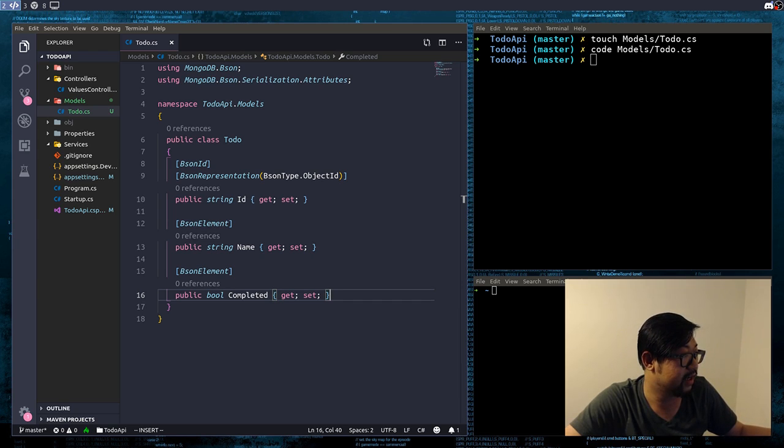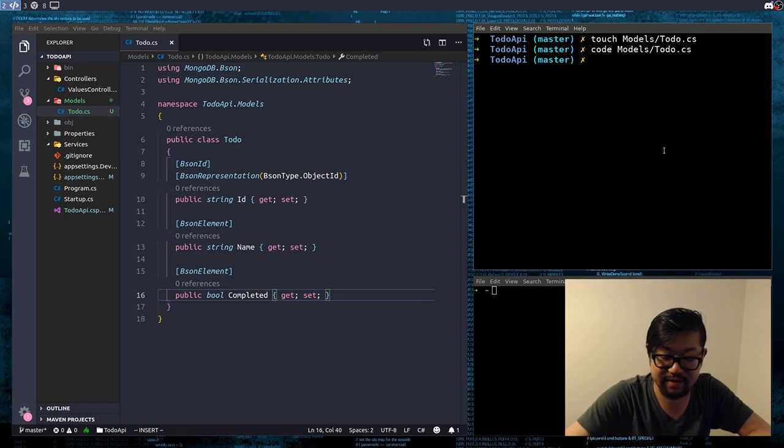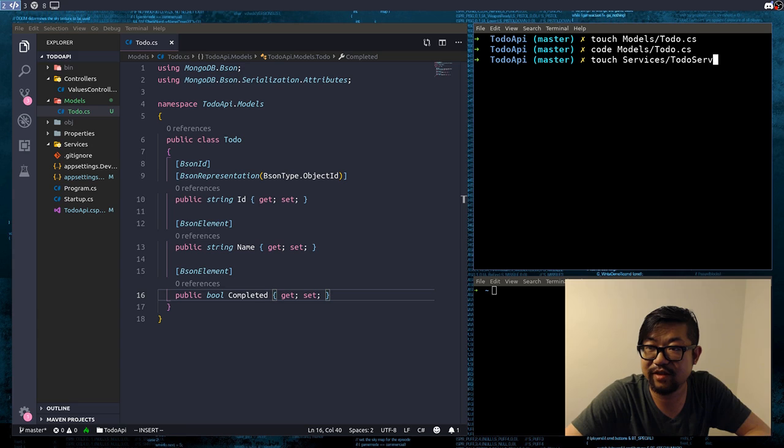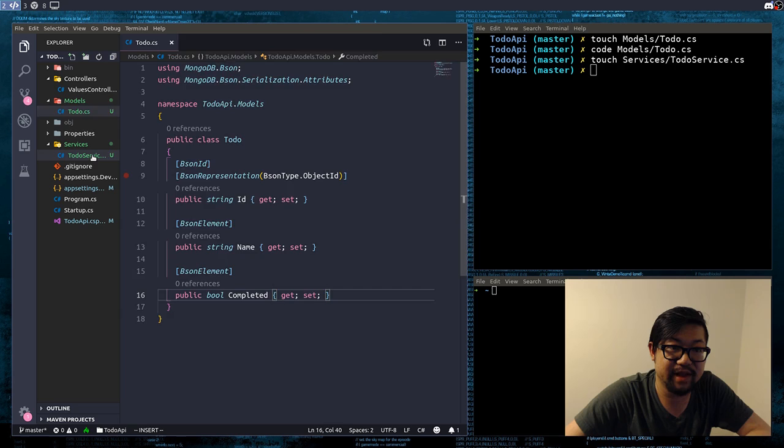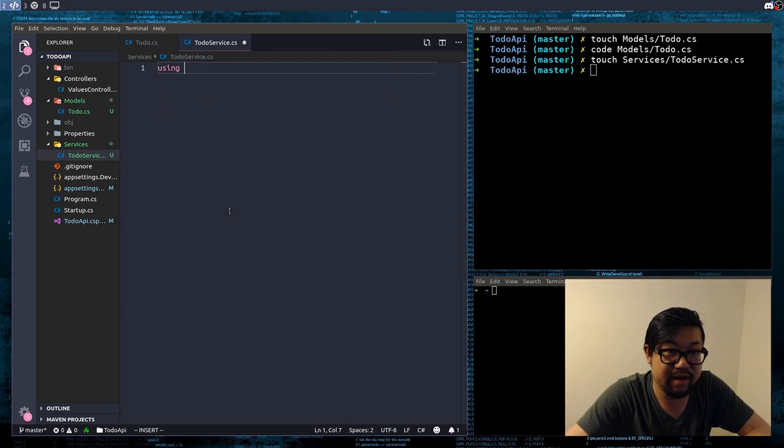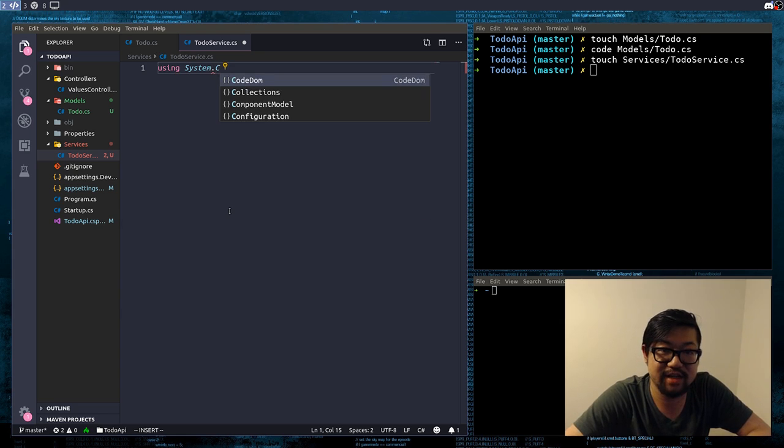So that's going to be it for our to-do model. And then we also need a service so that we could actually talk to our Mongo database. So let's create that. Services, and this is going to be called a to-do. It's just service, singular. All right, ToDoService.cs. And let's open that up. And we're going to be using the standard library for collections.